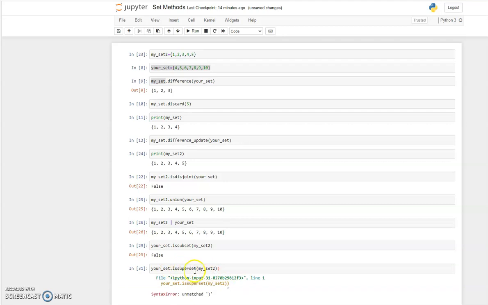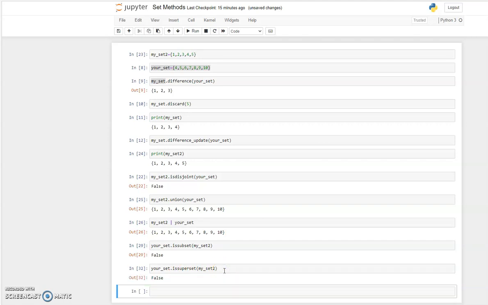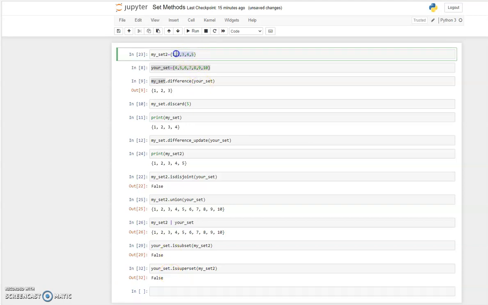Something is wrong here. My set. All right, in both ways, there's no superset here. In either way, you can try different combinations where you will get different things so that you can experience something differently.